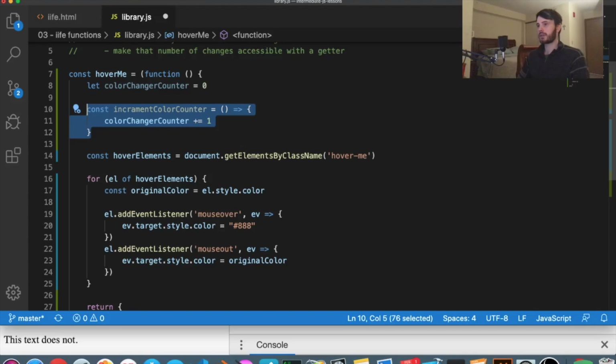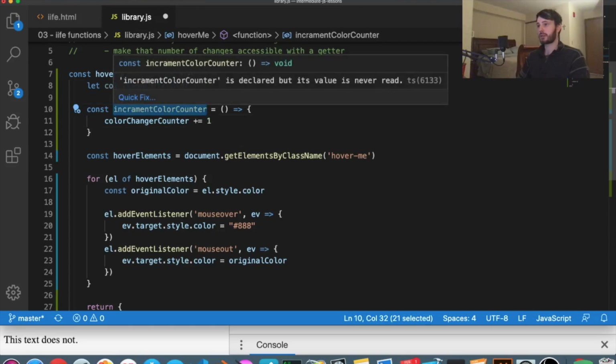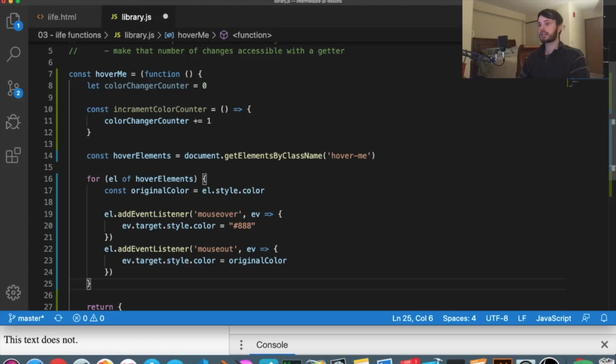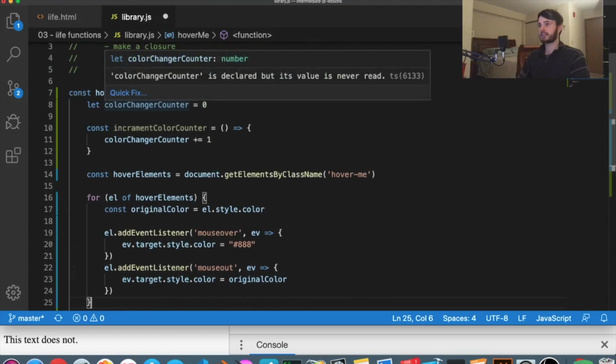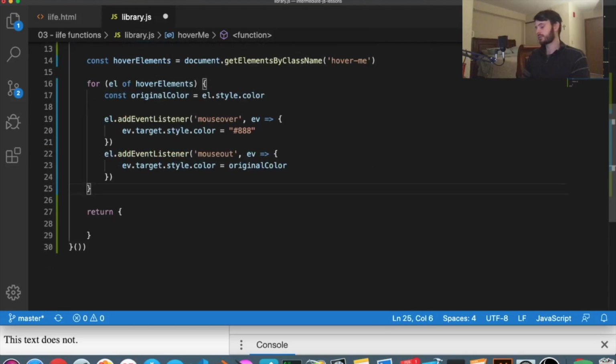But the principle behind it is that you never know if you want to end up doing more things in the future and keep track, or maybe events that take place when this color counter is incremented. And so this just gives us more flexibility. And we'll also be able to demonstrate how this is now going to be kept private when we don't return it. The last thing we need to do is now create a function that gives us access to this colorChangeCounter, which is pretty easy.